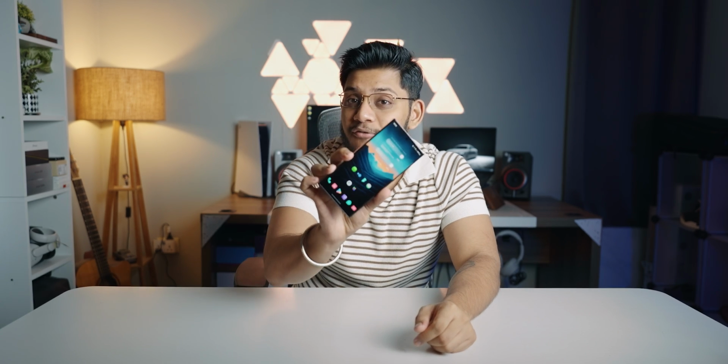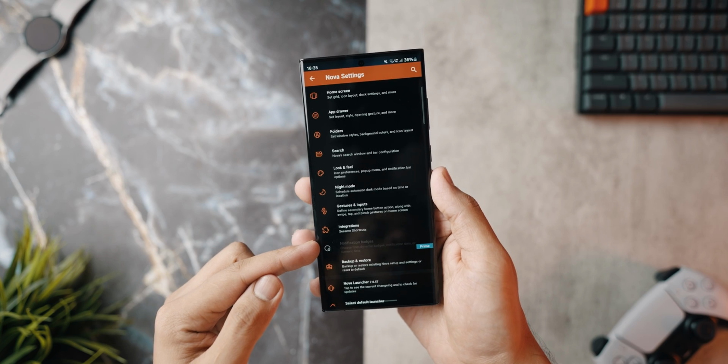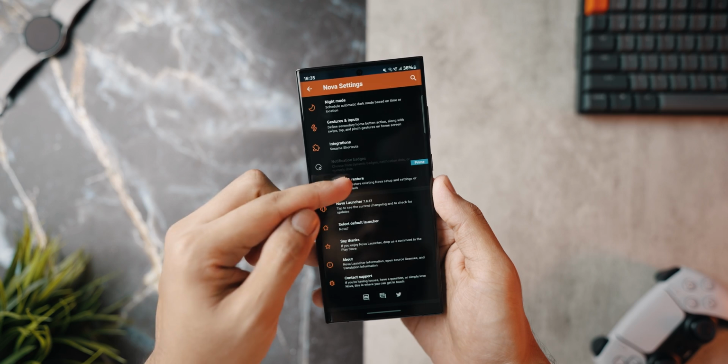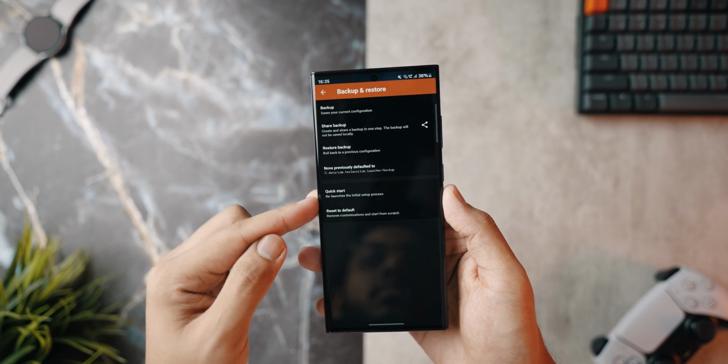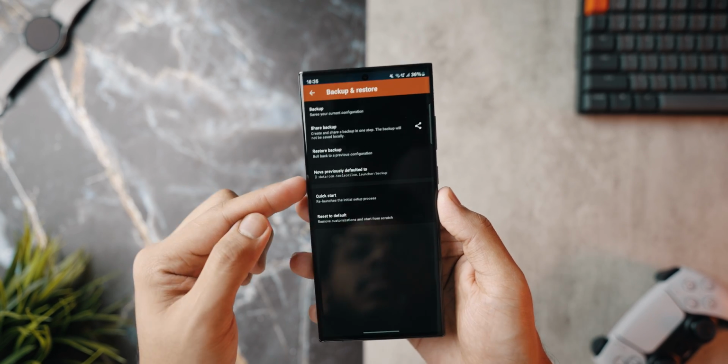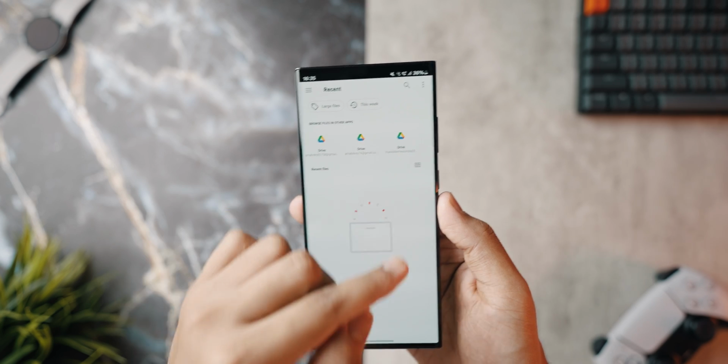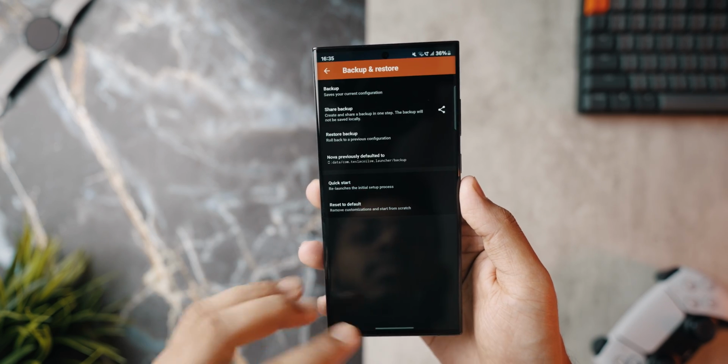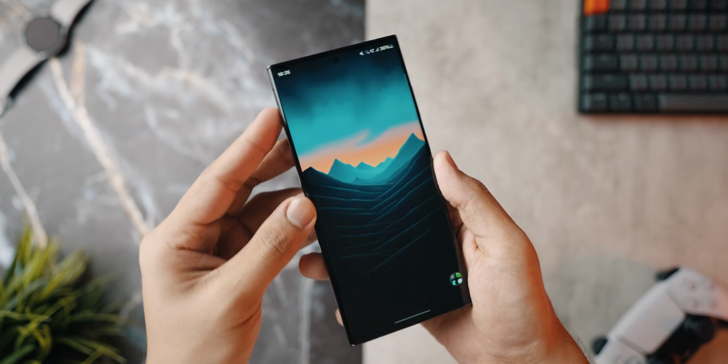And the second thing that you want to do is go ahead and install my backup file. What this will do is basically give you guys the settings of the Nova Launcher exactly to what I have set on my phone right now, which will make it very easy for you to follow along. To install this backup, once you download it, click and hold on an empty space on your home screen, go to settings, go all the way down till you see an option called backup and restore. Click on that and over here hit on restore backup. Just select the file that you downloaded and everything will be done. Once that is done, guys, you've got your launcher set up and your settings at the right place.